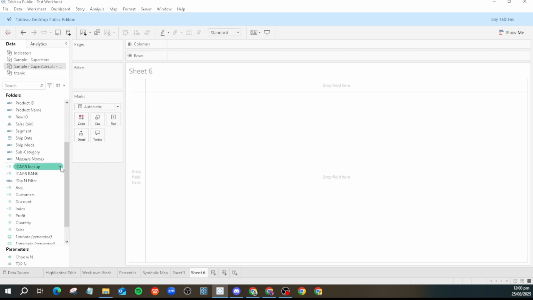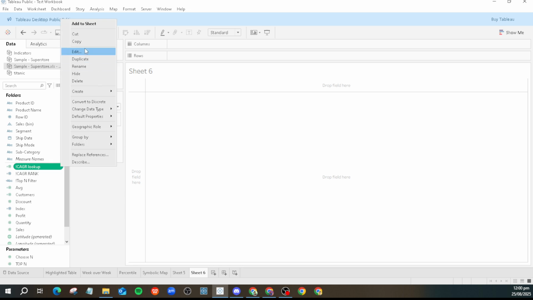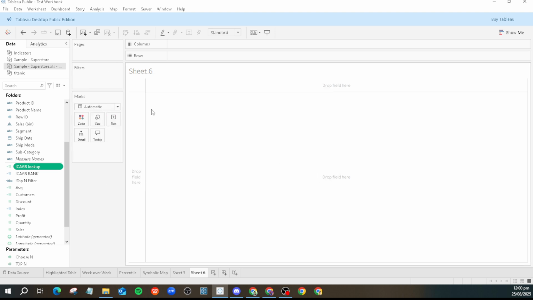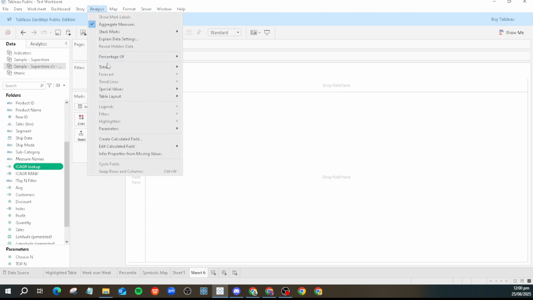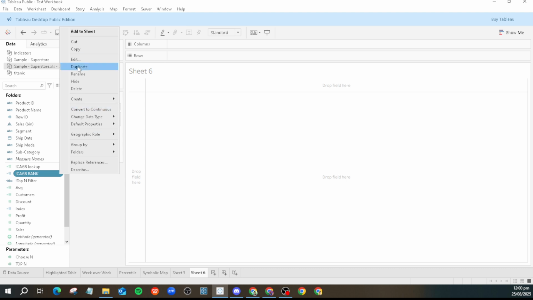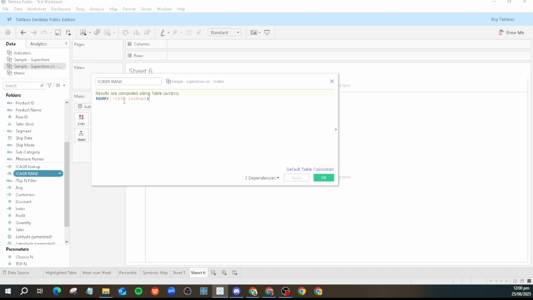Once you have it up and running, head over to your worksheet where we will begin to organize our data. Start by navigating to the top menu and clicking on Analysis. From there, choose Create Calculated Field. This tool allows us to generate calculated fields that can perform various operations on our data. Give your new calculated field a meaningful name that corresponds to the operation you plan to perform. Input the necessary query into the text box and click OK to save it.